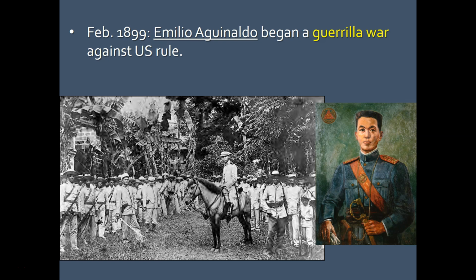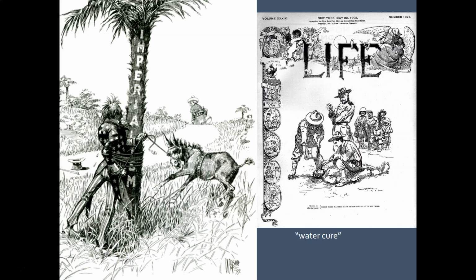And so that person we brought back to the Philippines to help us is going to lead a war against our soldiers. And what we find ourselves in is a really difficult position, because the Spanish-American War went so quickly, so easily, with so little loss of life. It was almost just like we couldn't believe it. And then we find ourselves stuck in this problem in the Philippines, where a rebellion breaks out and lasts for years. Over 100,000 American soldiers are sent there to try to put down the rebellion.